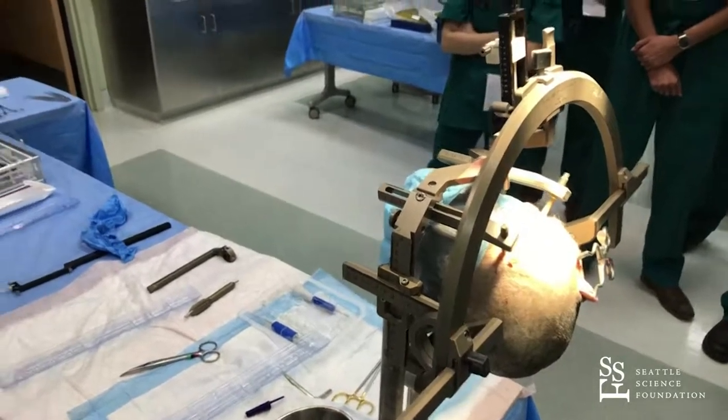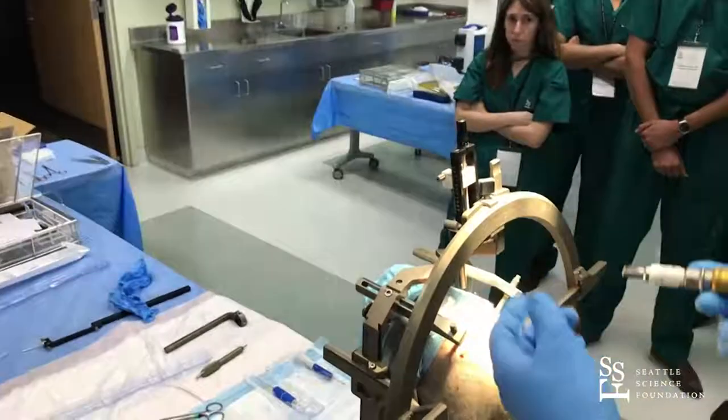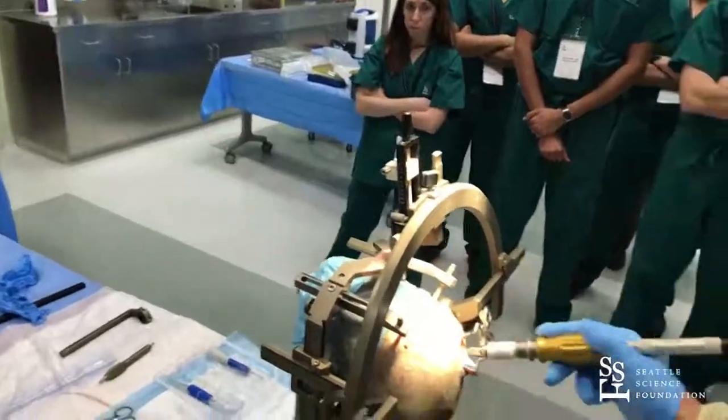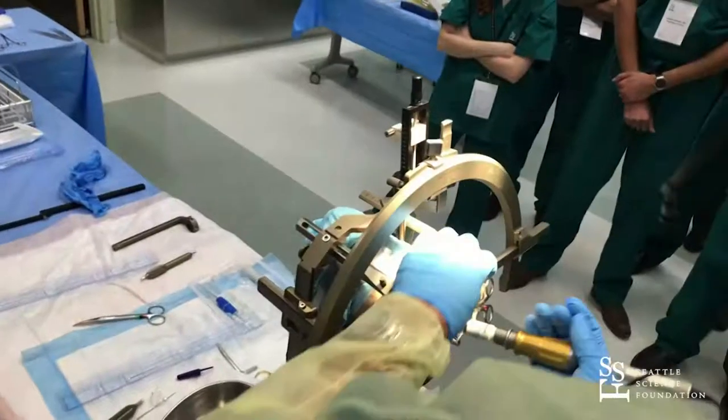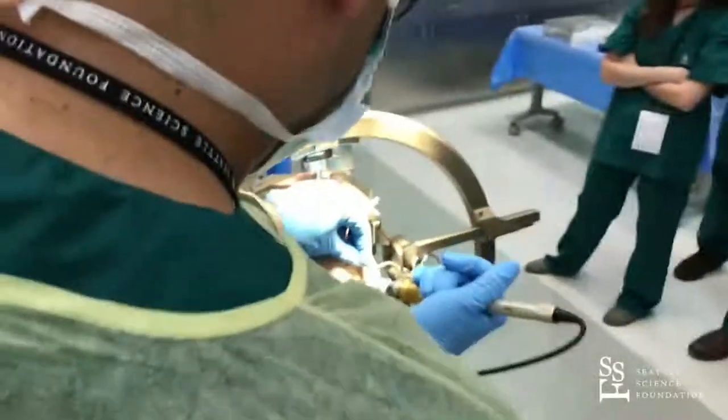So I do the ring and arc three times. One is to plan my incision. I'll put the ring and arc, find where I am. Then again, for the burr hole, make sure that I'm still right where I want to be, especially with thicker scalps. That'll be more important.